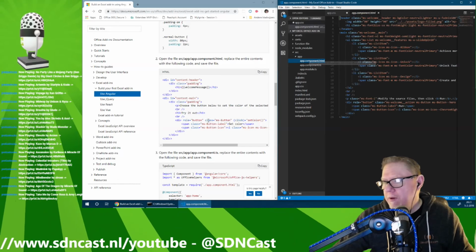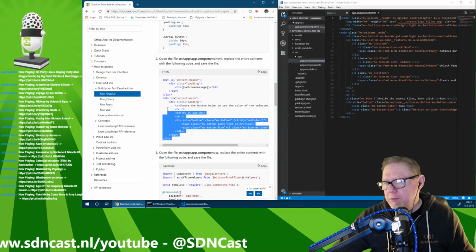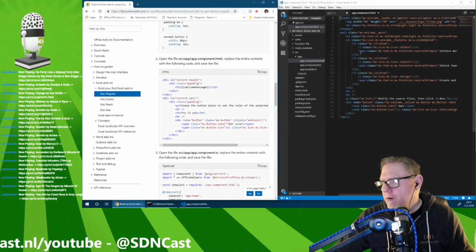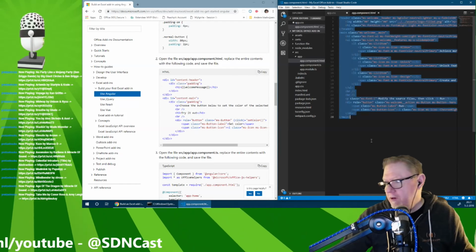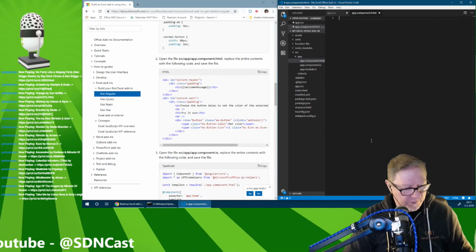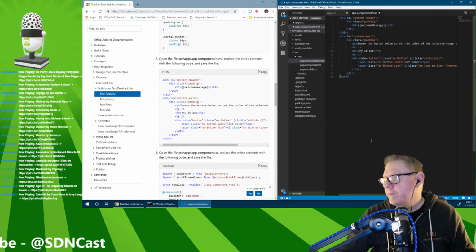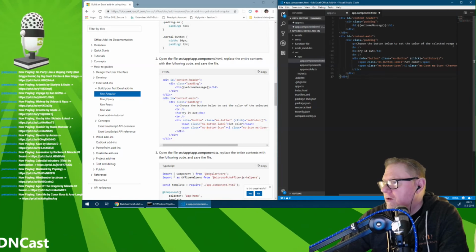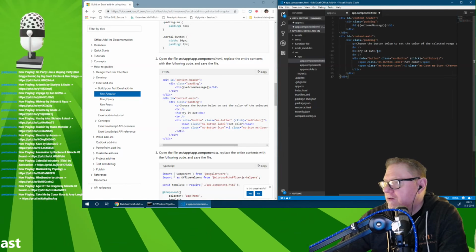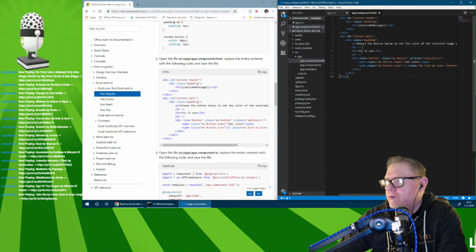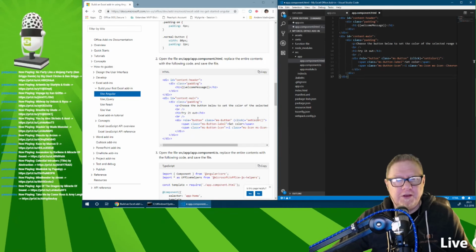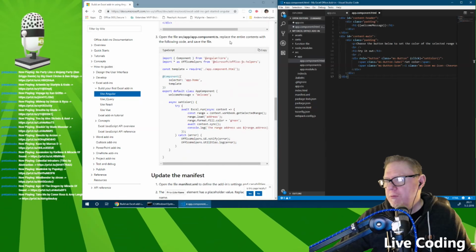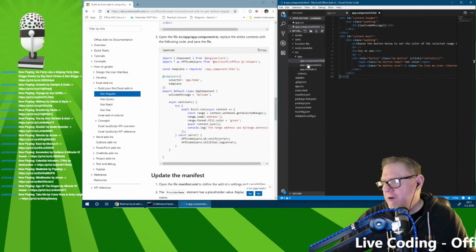This one, completely copy this one, and Ctrl H, paste. Choose the button below to set the color of the range. As I just told you, we are going to set the color of the selected cell. Then we go to the app component, the TypeScript.